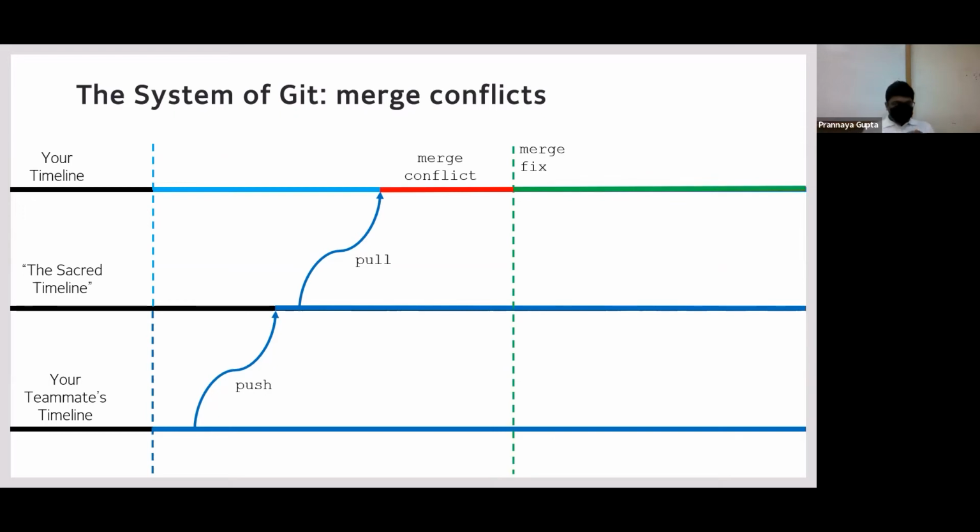Like it's basically like deciding which one you want to keep or if you want to keep both. And then after that, you can push this back into the normal timeline. So once you fixed it, it becomes this green color, just for the animation sake. And then your teammate can also pull it, and then he'll also get the new history onto it.